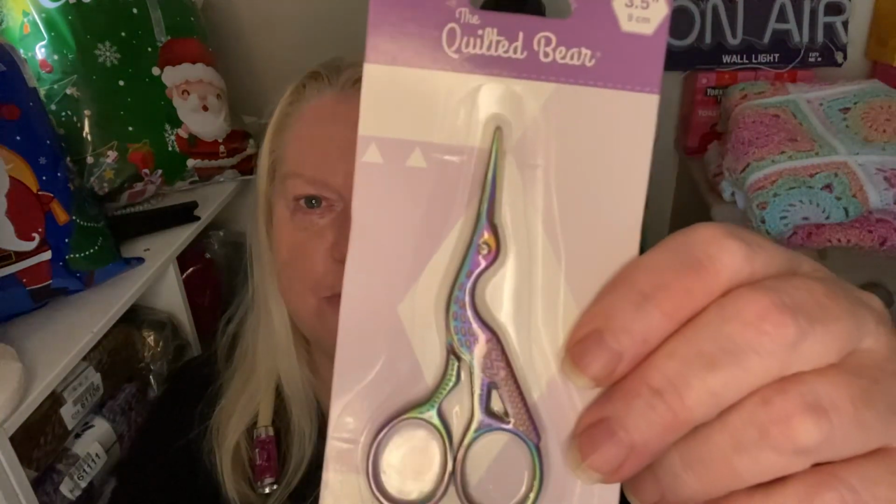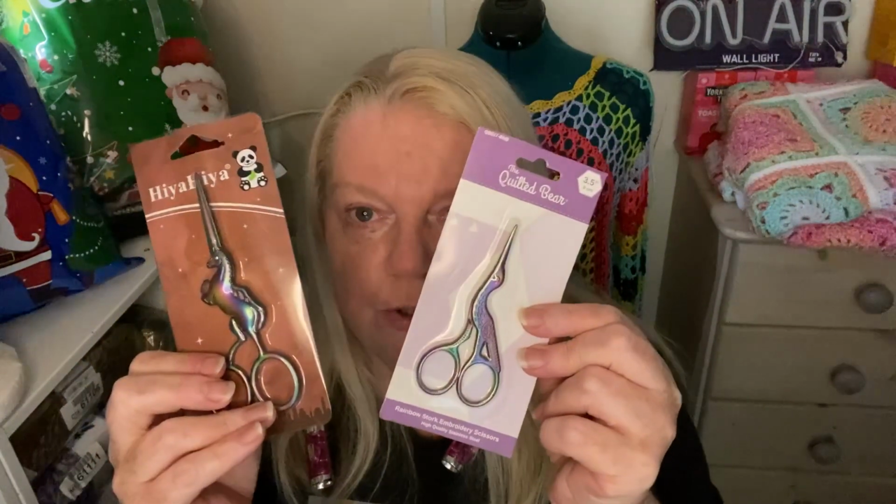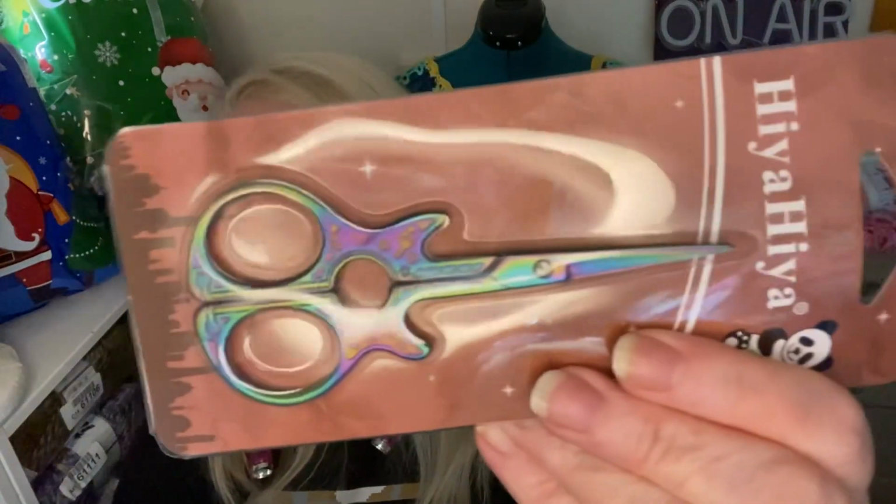These are the big Storks. Unicorn, sorry. Unicorn, the big unicorns. They're bigger than the others. I'll show you what I mean. These are my favourites. These are the little Stork ones. I have a set of these I use all the time, and I have done for years. I love them, but look how different in size. So these ones are slightly bigger than the usual. So I've got those. And of course, my favourites of all time, the guitar. Absolutely love those. So that is my accessories.